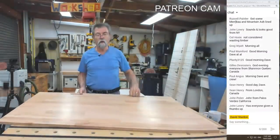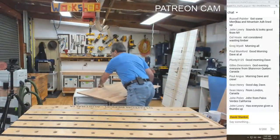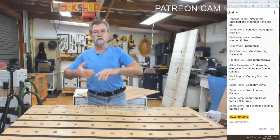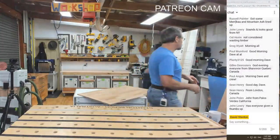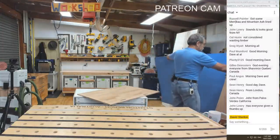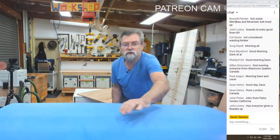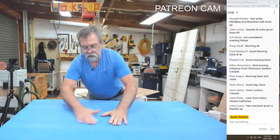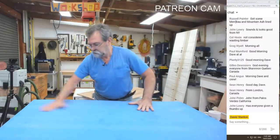All right, so I don't want to put that face down on my bench because I'm going to sand the back. Ordinarily, I would have done it the other way around. I would have worked on the back first and then tipped it up the other way. So what I'm going to do to save myself is use a little bit of the packing material that I use for the Stanton bench.